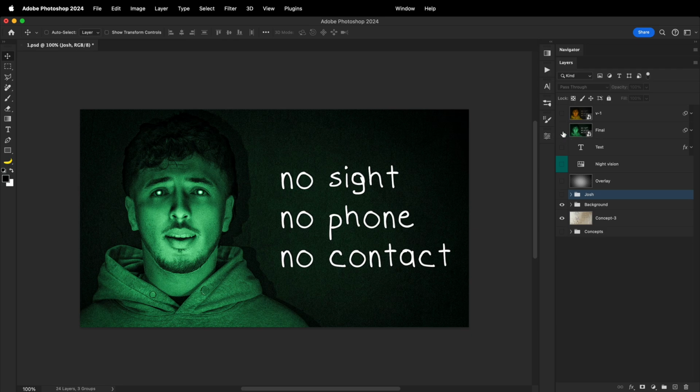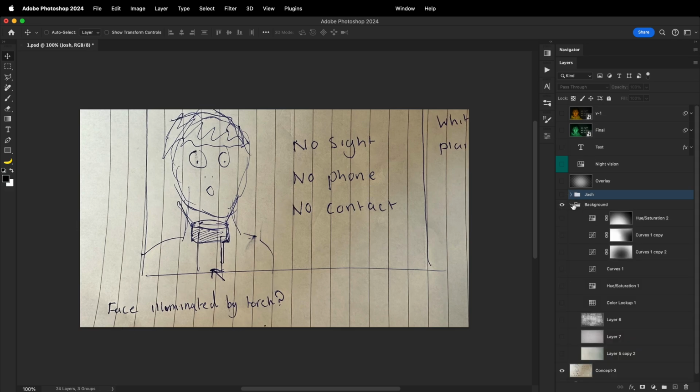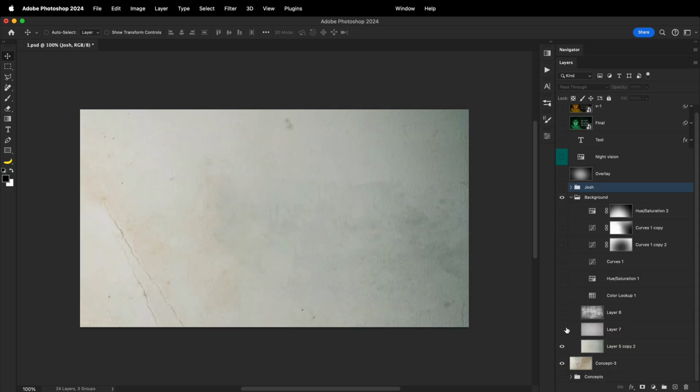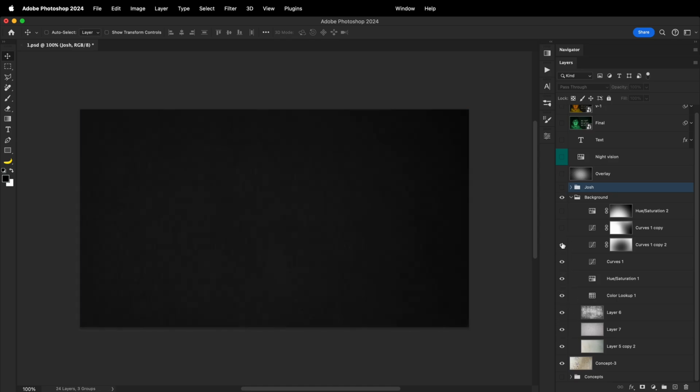This thumbnail consists of about 20 layers in total, so to break it all down, I'll start with the initial thumbnail concept where we wanted to make the scene look like it was lit by a torch, which usually emits warm yellow light. You can see I used a bunch of stock textures blended together for the background, and then another bunch of adjustment layers to make it look darker. This could have been done with maybe one or two layers, but when I was making this thumbnail, I experimented with some other directions, so I ended up with some layers that may seem unnecessary.